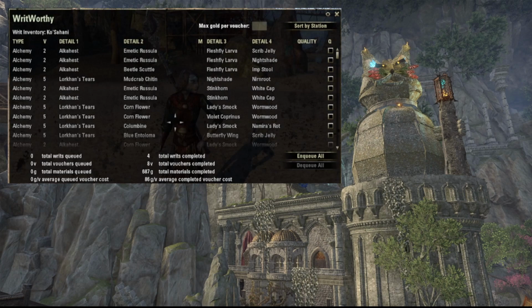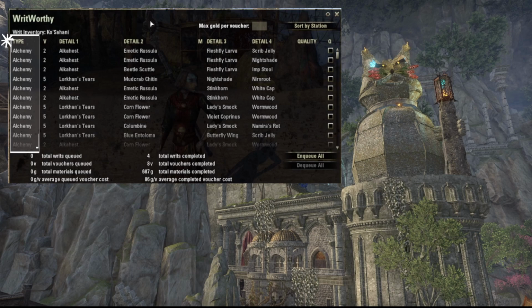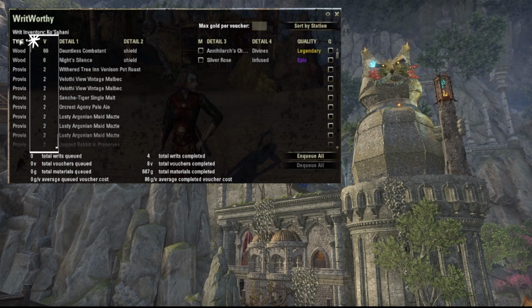It breaks down the description of writs into details that apply to them. Let's talk about this row of letters and various words. Type is the basic types of crafting, although armor is broken down by light, medium, and heavy instead of clothier and blacksmithing. V is the number of writ vouchers for that sealed master writ.